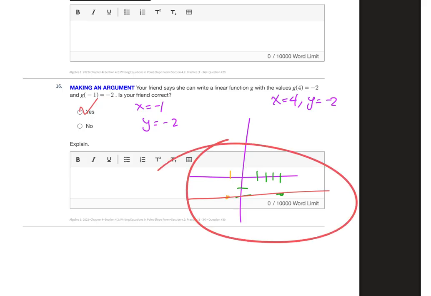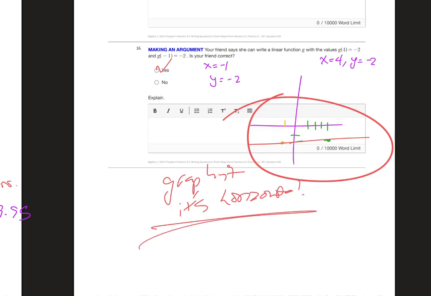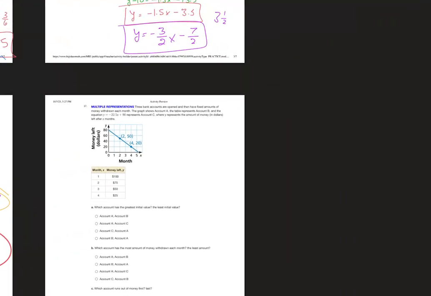Now, if you were to explain your reasoning, it's going to be tough for you to say that on the computer, other than you could just say the words like, graph it, it's horizontal. You know what I mean? And by the way, I know that's horrible writing, but you can hear me also. So graph it, it's horizontal. Or you could say, well, of course, I found the slope of these points, and then I did slope-intercept form, yada, yada, yada. And you'd be right with saying that too.